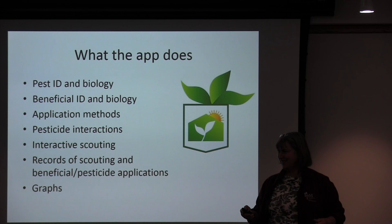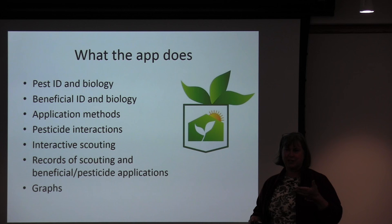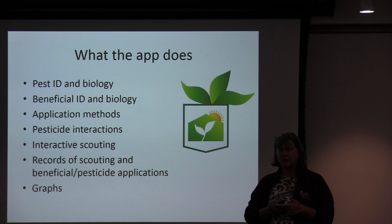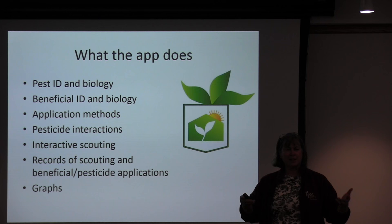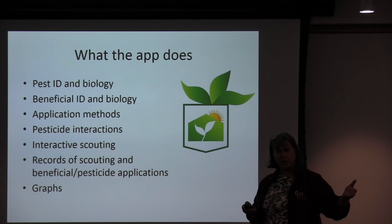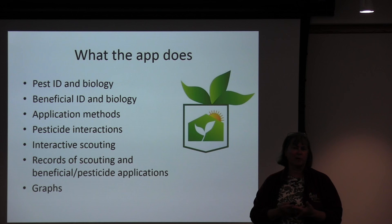There's information on which pesticides are better and worse for the beneficials you're going to put down. If you've spent a lot of money putting beneficials out and then spray something that kills them all off, it's probably not worth your while. Biological control does not preclude the use of pesticides — we see it as an integrated system. Maybe you use biological control through the whole first section of production, then get an application of pesticide before selling. Or you're doing most pest control with biologicals and then apply a pesticide to a hot spot. It is not an either-or system — it's often both. To have that system work well, you need information on the pesticides and how they interact with the beneficials.